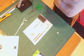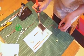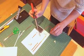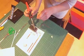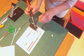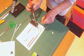Now you'll have been through lots of safety information with your teacher on how to solder safely, so I'm just going to talk you through that. Obviously this is very hot. It's attached to the power, and so this is very hot. Under no circumstances should you be touching this tip.